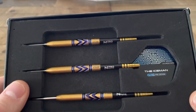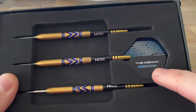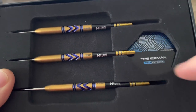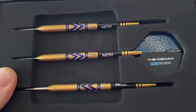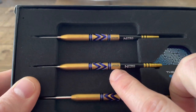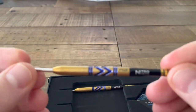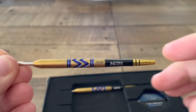In terms of what you get in the box: obviously three barrels, and then the flights — they're a hardcore premium extra thick standard flight with the Iceman nickname and the Red Dragon Pro design trademark. The shafts: you get a set of nitro tech polycarbonate shafts with the box, and then obviously the etched laser Red Dragon logo on the barrel.